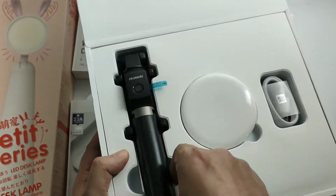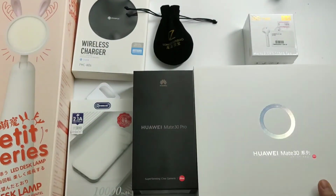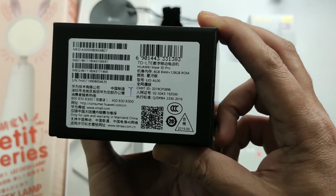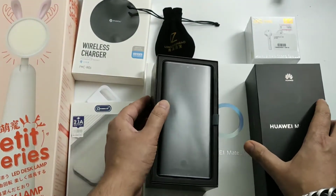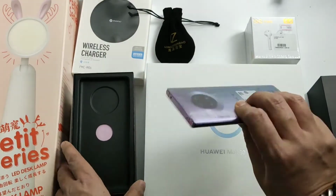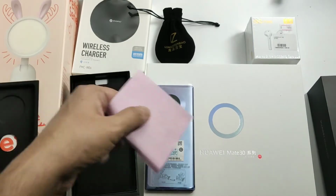I used this one many times because I got it with my Mate 20 Pro and my P30 Pro. So let's check our Mate 30 Pro box. This one is the 8GB variant with 128GB storage. The cost is $813. I took the silver color and the color is really fabulous. First we will check the box and then we can go on to the phone.